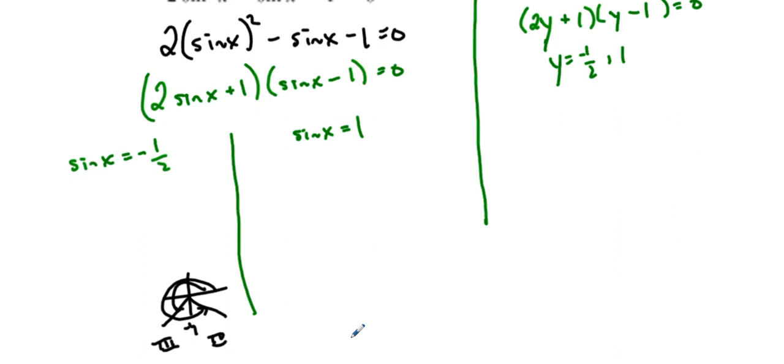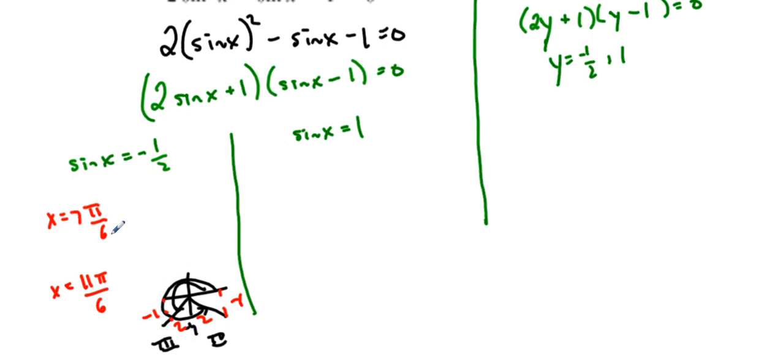Sine is, once again, opposite, so this is negative 1 and 2, negative 1 and 2. And so we're looking at a reference angle of pi over 6. So x is going to equal a multiple of pi over 6, which is 30 degrees. The third quadrant one right here is going to be 7 pi over 6, and this other one, going all the way around, is going to be 11 pi over 6, a multiple of 30, 330 degrees right here.